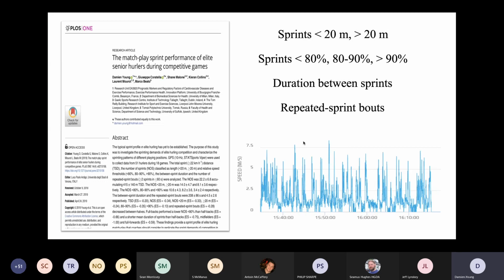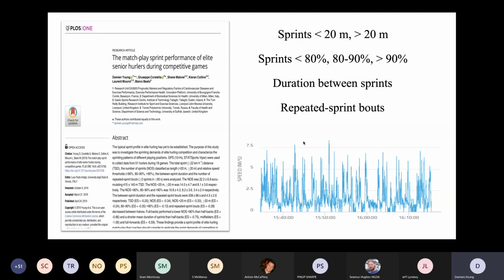So what we wanted now to find out is looking at the higher intensity activity. So we looked at the sprint demands over the game. We wanted to find out how many sprints occur under 20 meters and over 20 meters. We know that 8.4 meters per second was the highest sprint on average recorded, but how many occurred near that peak speed? We wanted to find out how much break they get between sprints, and then a repeated sprint bout.